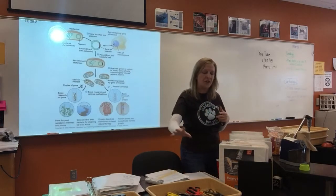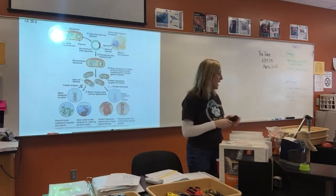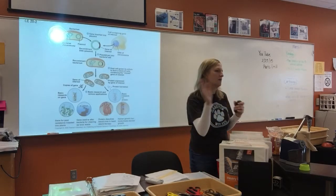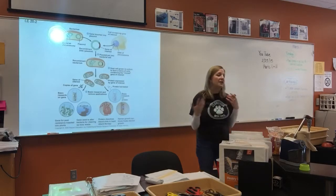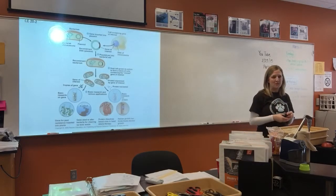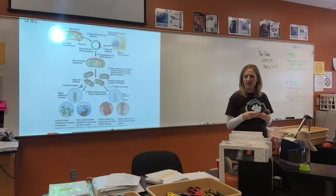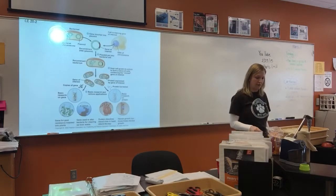There's scissors, you're eventually gonna need scissors and tape. So you can come up and get those now, so that you have them. I have plenty for everybody to have scissors and probably tape for one per table, okay? So yes, you're gonna have to answer all the questions embedded. So when you read through it, there'll be questions and I want you to answer those questions, okay? Okay, yep, every single question answered. So there's the five questions at the end of the human growth hormone. You need to answer those, and so on and so forth, all right?